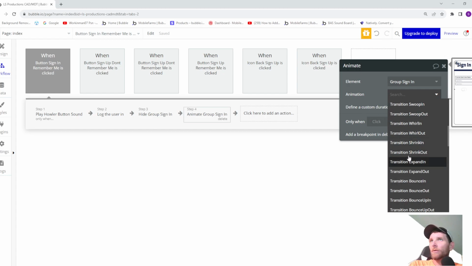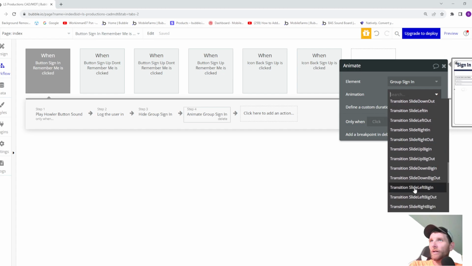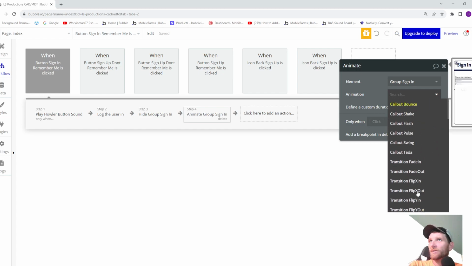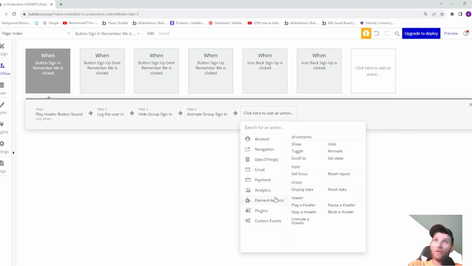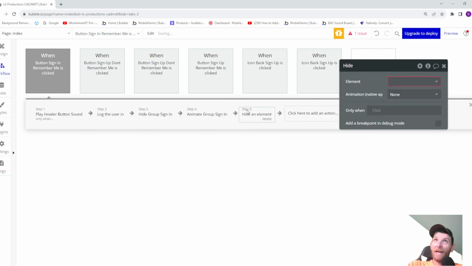So like in and out, those make it disappear, but these first couple that don't say in and out, I don't think they make it disappear, so you would need to set up another action of hiding it afterwards without an animation. I don't think this is there. As you can see, it says native app. If you're not building a native app, I do not think this is a choice in hiding.